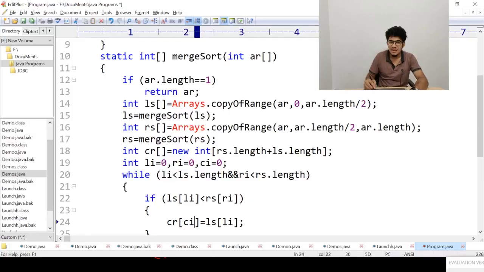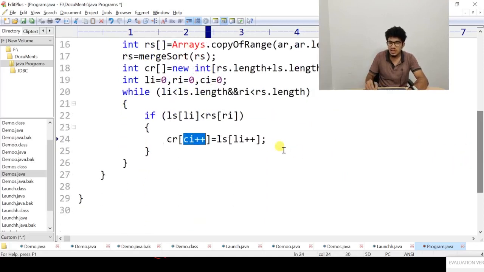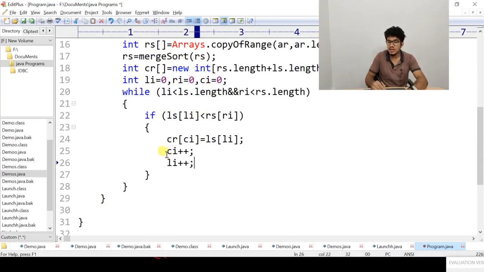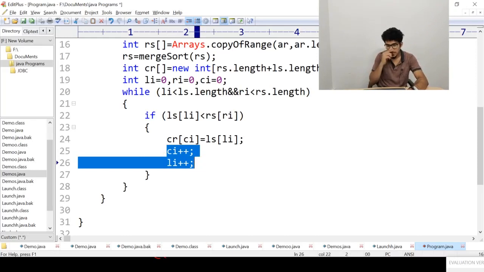But that can be done here itself, right? I hope you know about this post increment: use the value, then increment the value. If you are getting confused, you can write ci plus plus and li plus plus separately, but I will not write like this. I have taught you like this, but I will modify it here.